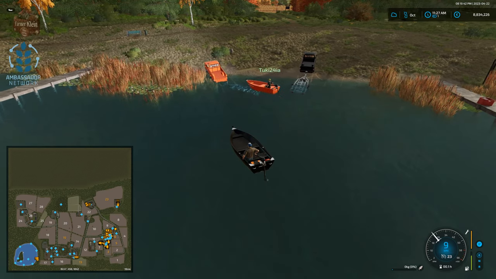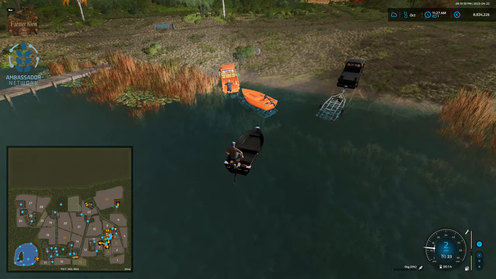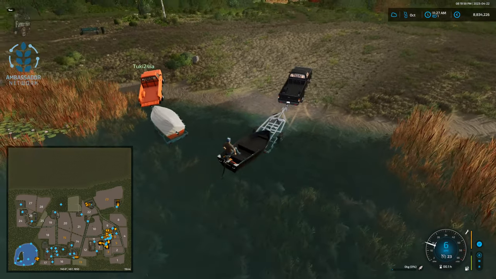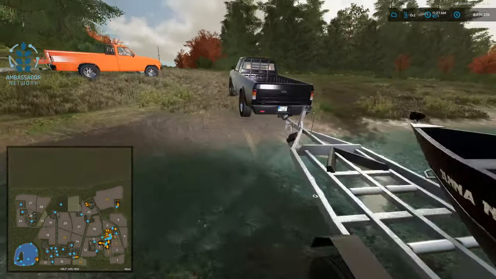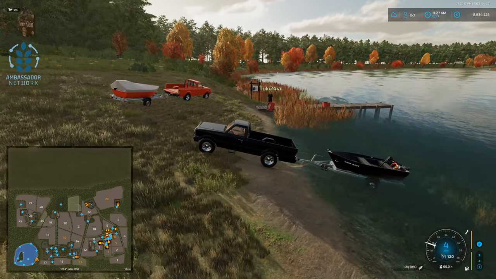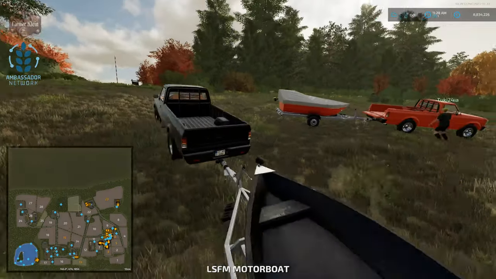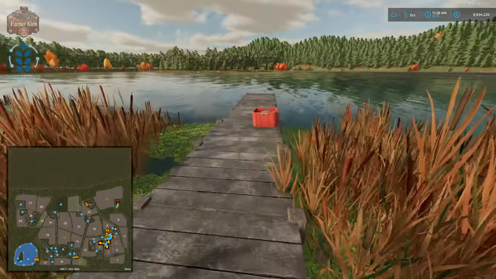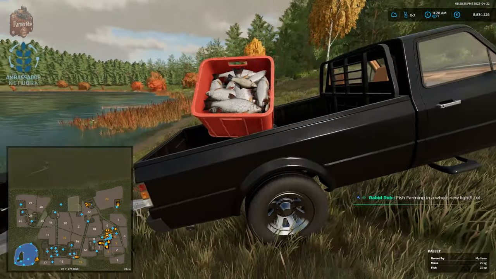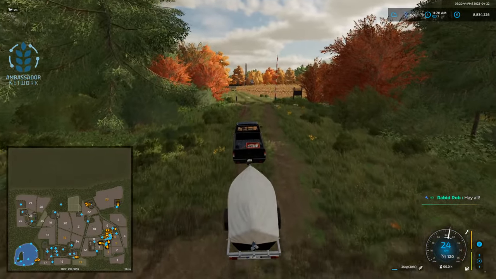Once the boat's over the trailer, jump in the pickup and then hit Q to connect. Look at our fish. I mean, you head back to shop. We've got some boxes we need to get.